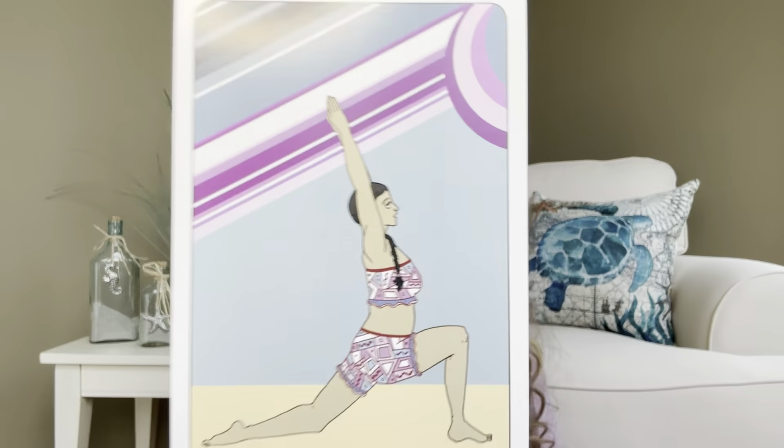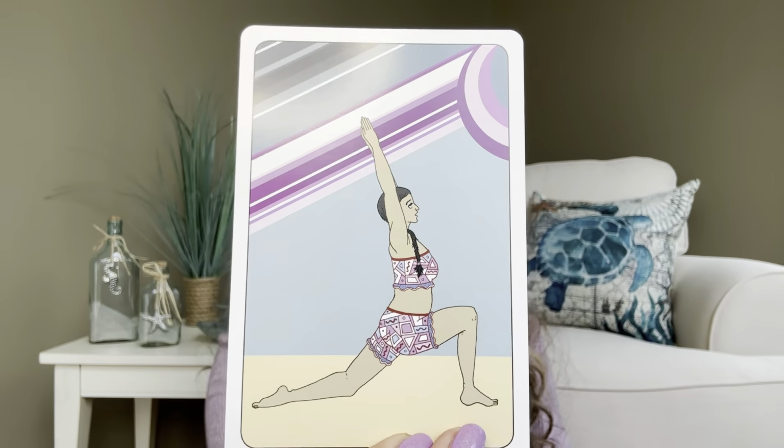Okay, then you have your little lunge here. This is called a low lunge, number three. So I don't know if you have to do these in order or how you do it, but there are several more of these cards, which I think is pretty cool. And then it looks like we are moving on to our bonus item.